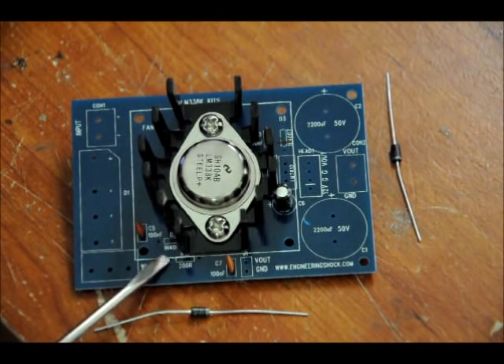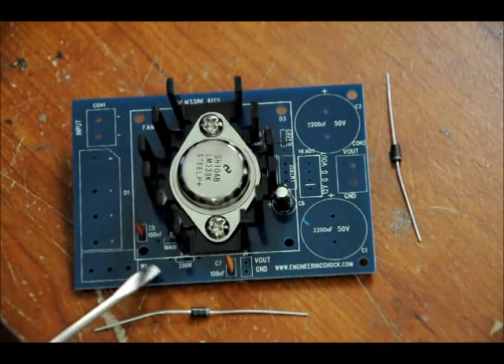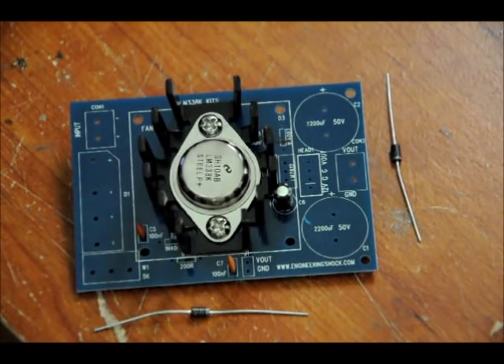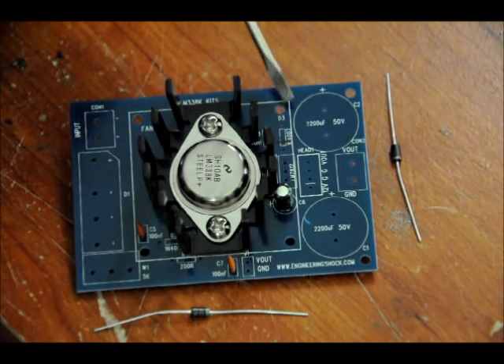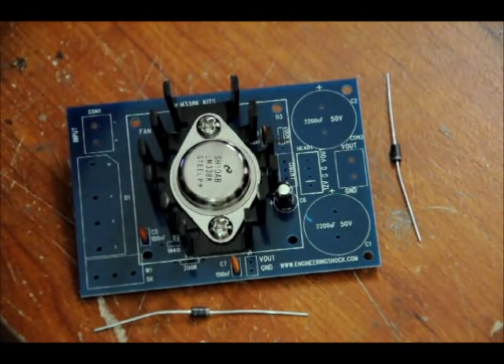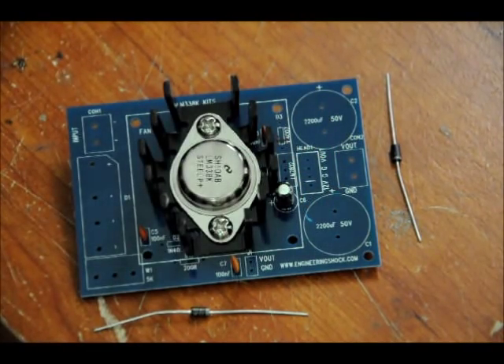Our first diode should be placed here — with the black side to the left and the white strip to the right, very close to the heat sink. You're going to have to be very careful when you do that. You don't want to do any shorting to the heat sink. The diode up here: we want the anode on this side of the board and the white side on the other side. There is a black indicator on the side closest to us. I'll mount those two and show you exactly how they're mounted, and then we'll do the resistor.